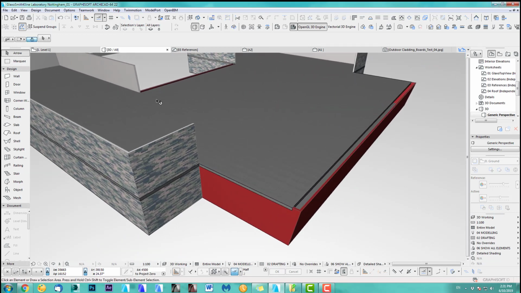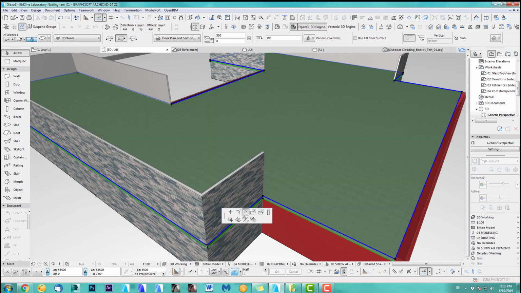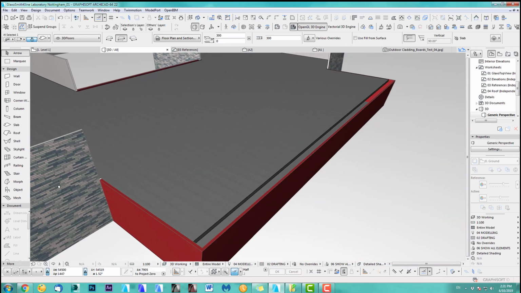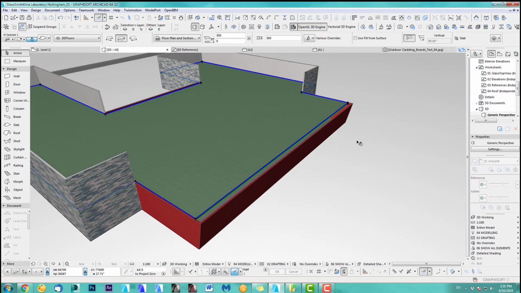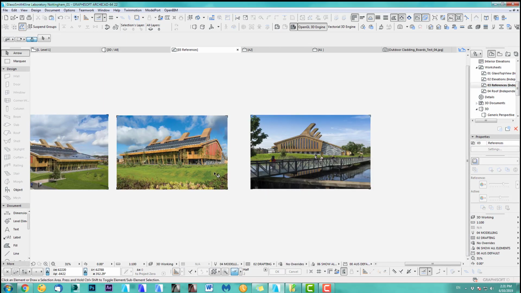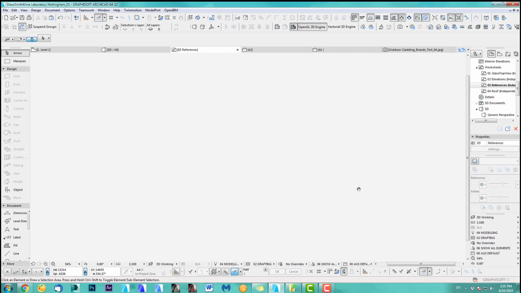And what I want to do is take this and move that a bit inside, going to the corner here. There you go. Okay, that's great. This one you can move out too, but I have to have a look. I don't think we got a slab there. So again, we go back to our reference image and we zoom in a bit. I don't think there is a slab.